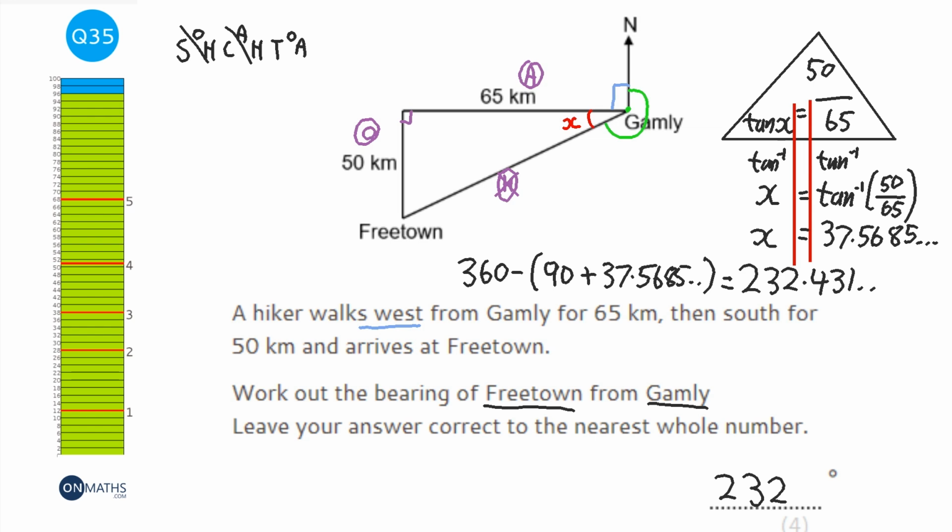And the last thing is just check that that makes sense. Well, I know 180 degrees will be here, so it's more than 180 degrees, and I know this one here would be 270. So we're looking for an answer between 180 and 270, so we know that's probably going to be correct.